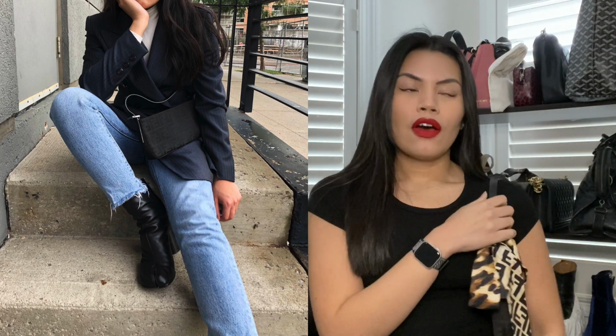This is basically like the simplified version of the baguette bag because it doesn't have the interlocking F badge in the middle. I have it in the spy black, so it's very low key. I love this bag so much, and obviously I love Sex and the City. It's one of the most integral shows in my opinion. As a fashion girl, I just feel like that show really impacted me a lot, so to have a Fendi piece means that I'm kind of paying homage to Carrie Bradshaw, but I'm really more of a Samantha girl.